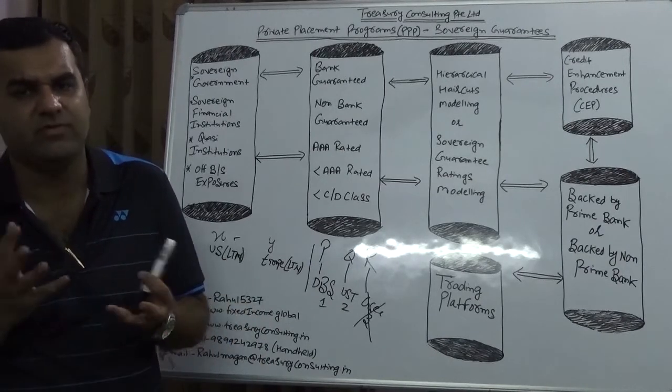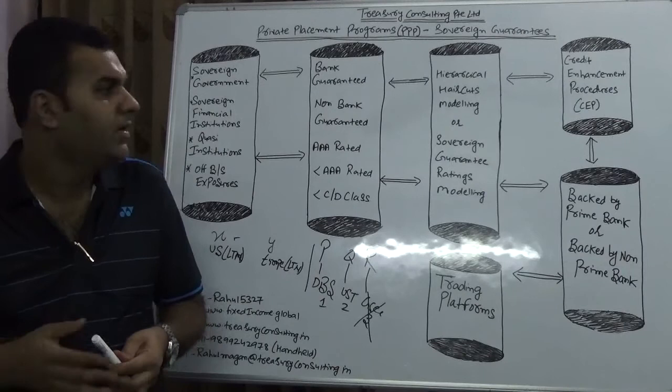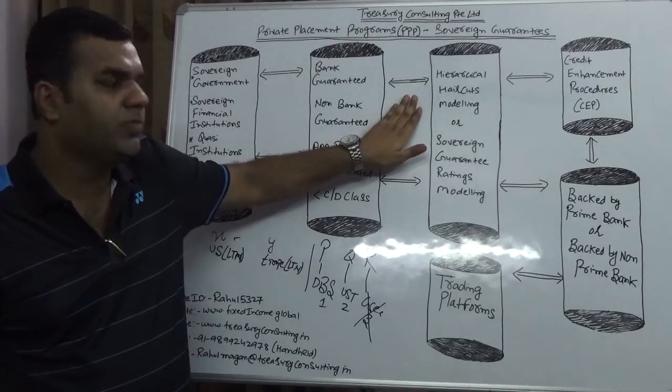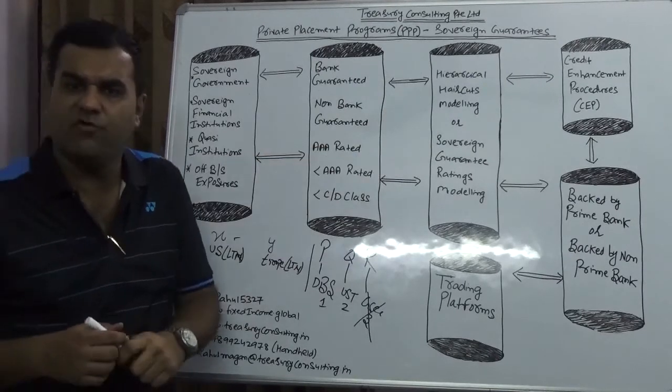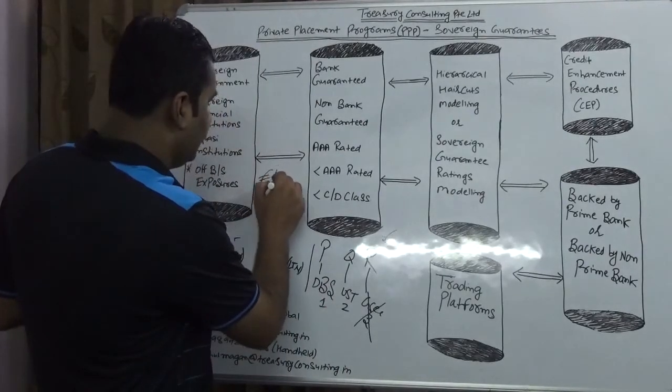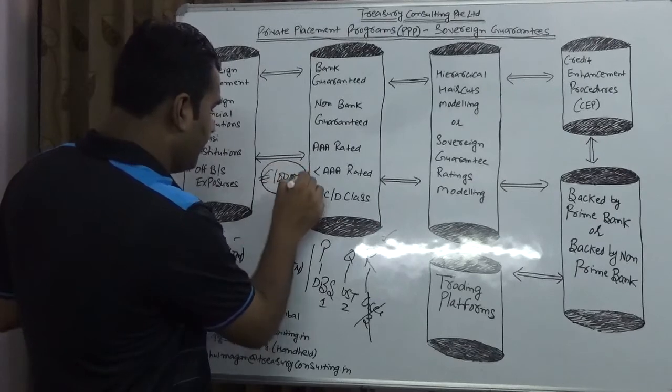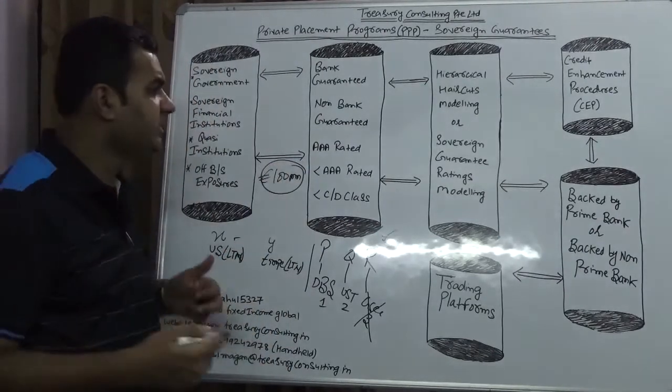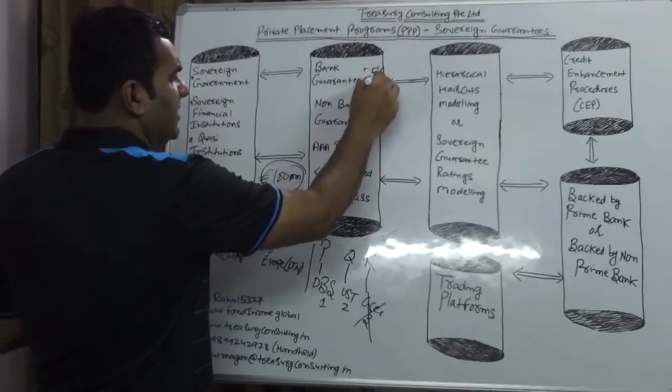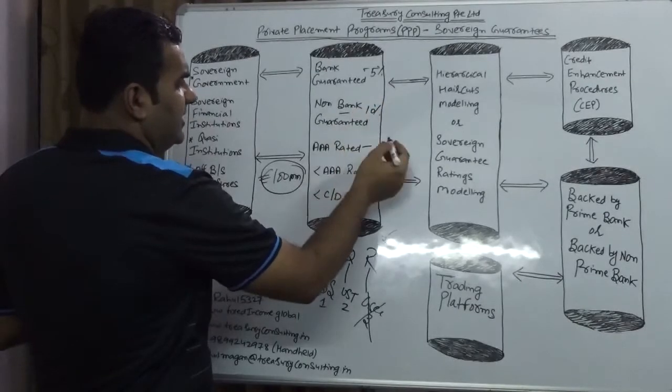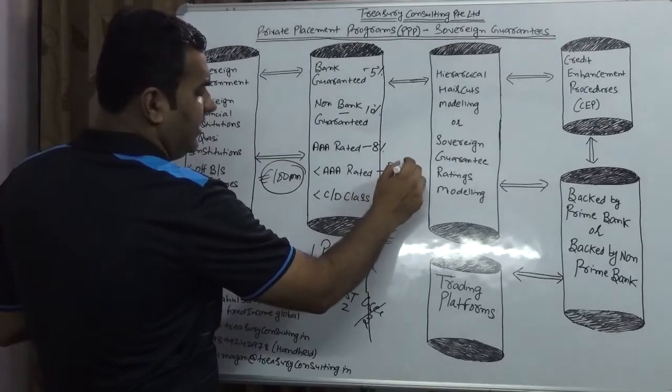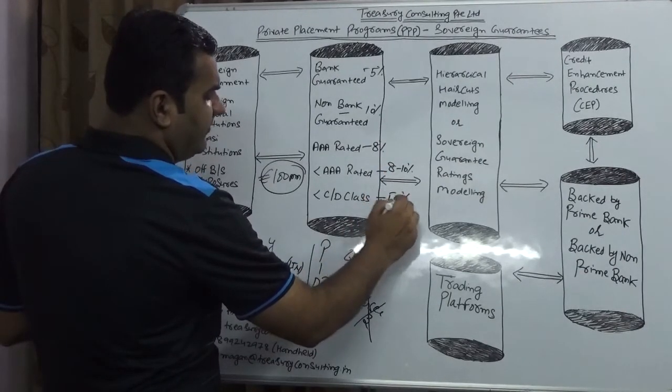Like if you come to me and say that I have a sovereign guarantee of a nation which is on the verge of default, I would never accept that. On the contrary, if you come to me and say I have two clients, one who holds Singapore, one who holds US, I will preferably go for Singapore then going for US. Then it's a modeling, it's a hierarchical haircut model. If you are offering a security of 100 million euro and suppose it is here, then the haircut is marginally five percent. If it is here, it could be ten percent. If it is here, roughly eight percent. If it is here, anywhere between eight to ten percent. And here haircut would be more than 50 percent.